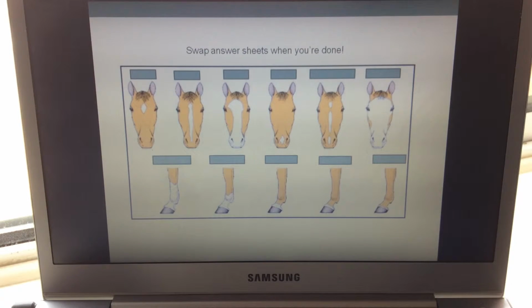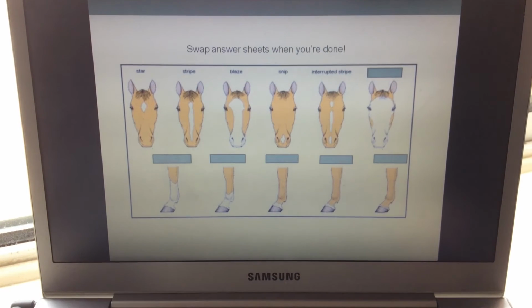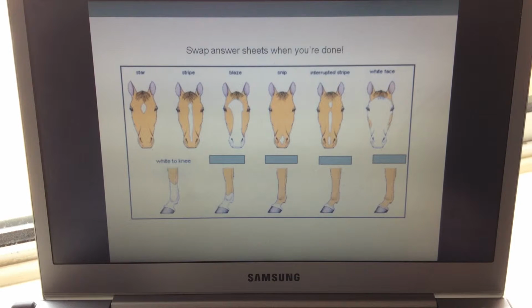Not necessarily with the identification of the markings, but with remembering the names of the markings and what they were called. However, once this task was completed and I went through the answers, I did find that a lot of the students did actually have the correct answers. However, there were 1 or 2 terminology problems, which were sorted at the end when I went through this with the students.